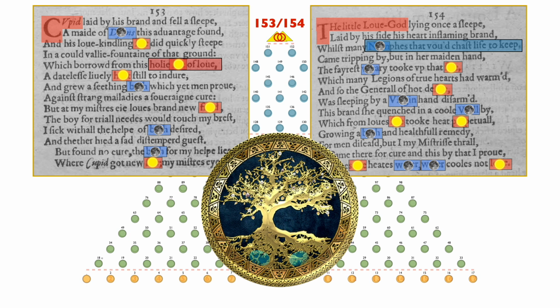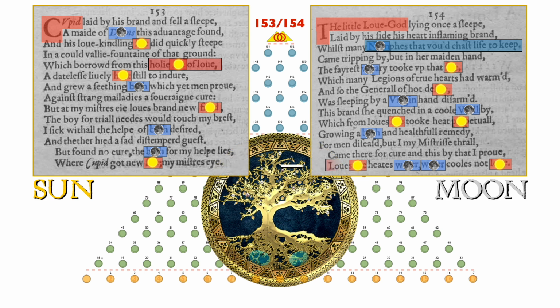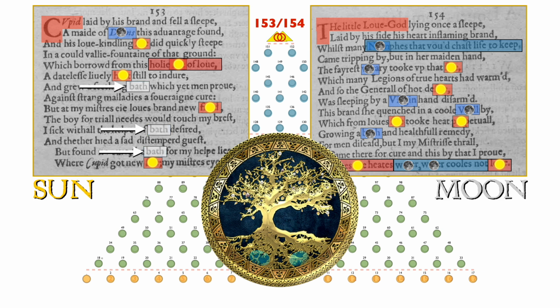153 definitely has the more sexual heat associated with the sun god, whilst 154 tends toward the chastity of the moon goddess. The final line, "love's fire heats water, water cools not love," is literally the sacred obligation of the Vestal virgins. The four occurrences of the word bath have long been assumed to be references to the Roman baths, and many scholars insist the poet's strange "melodies of men diseased" means he went to the baths to be cured of syphilis. Obviously the consequences of all those juicy dark lady sonnets.